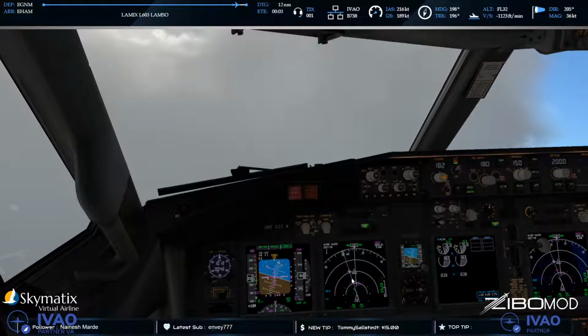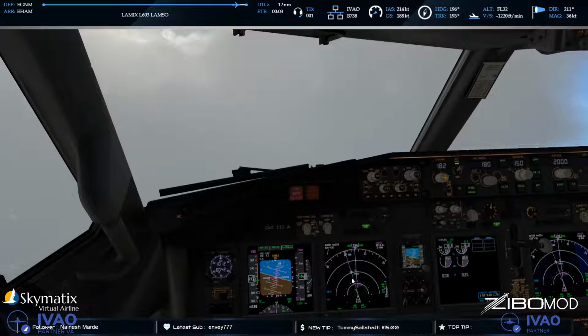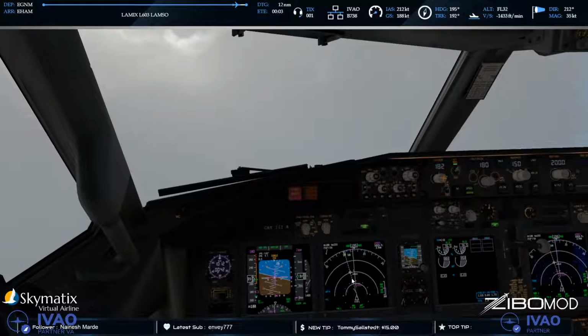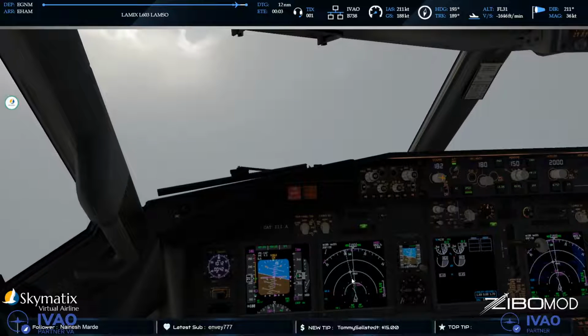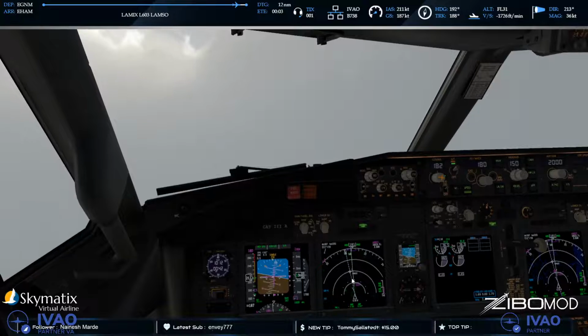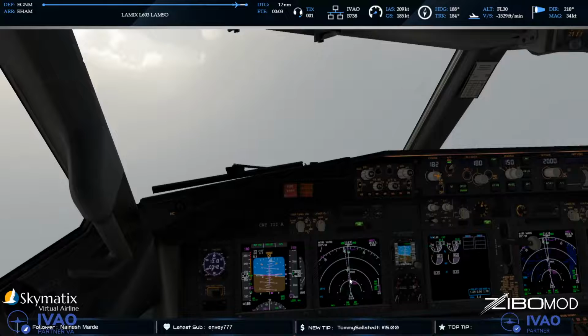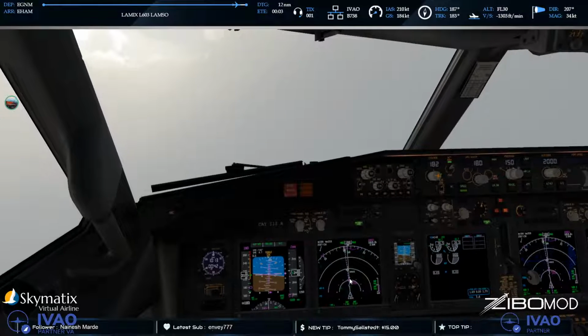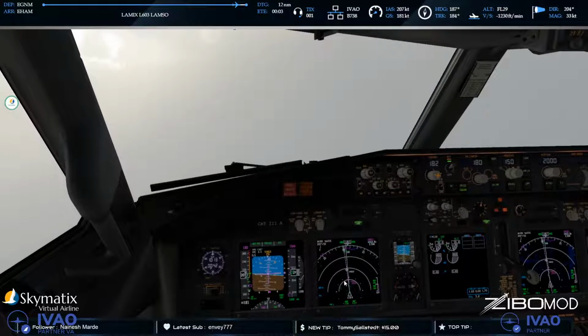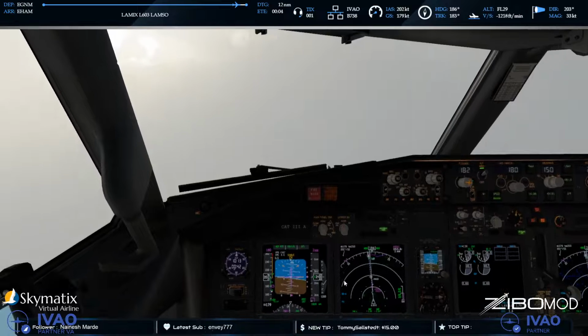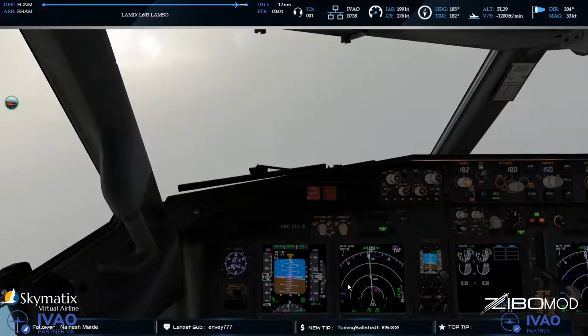Interesting. Hello, Epic. Thanks, Tommy. Do you actually have the speed brake out, Nico? I do. Wow, the speed is not going down. I know, that's why I'm letting the gear down. That's just the physics completely wrong.